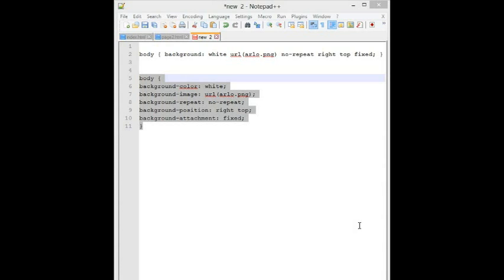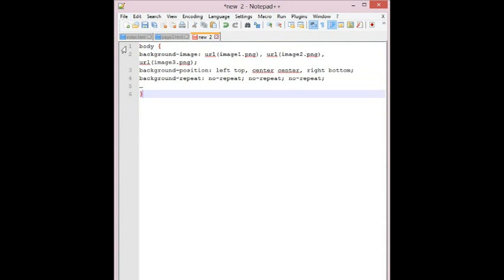Additional background related property values also go in a comma separated list. The first value listed applies to the first image. So I'll just show you one example, then you'll understand what I'm trying to say. The second value goes to the second image, and so on. The image defined by the first value will go in the front, and then others line up behind it, in the order in which they are listed.